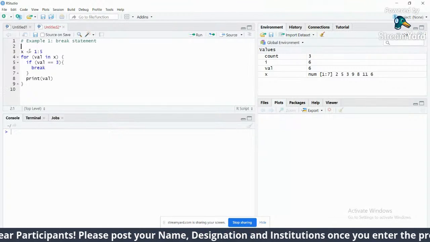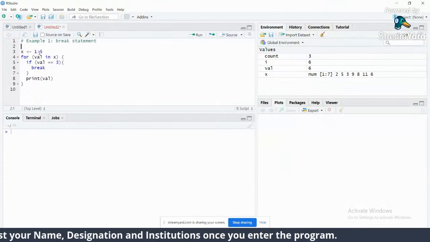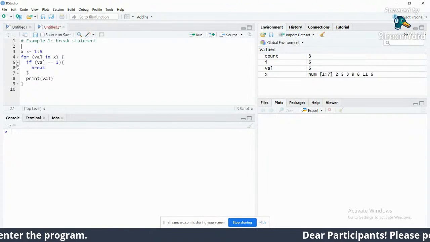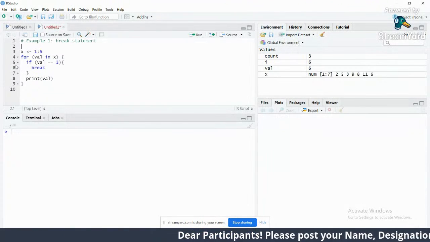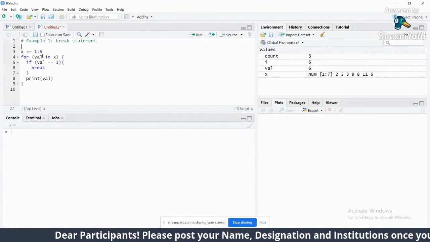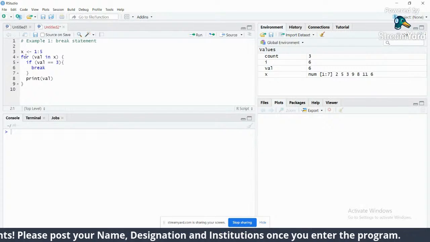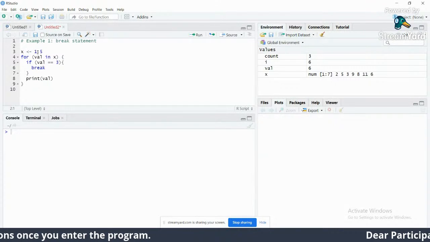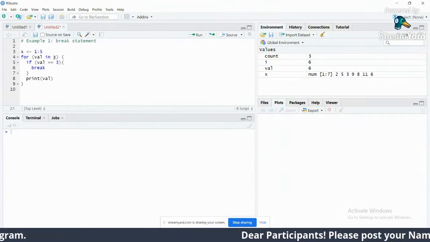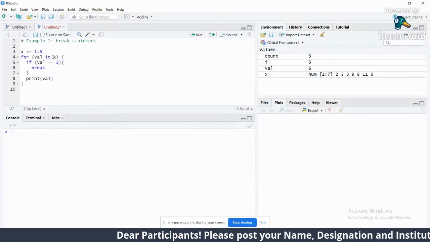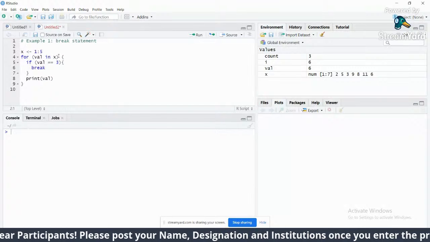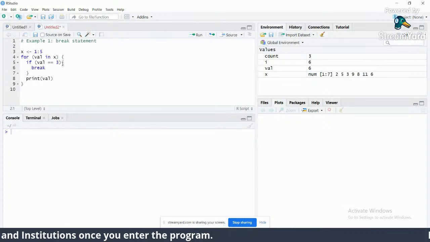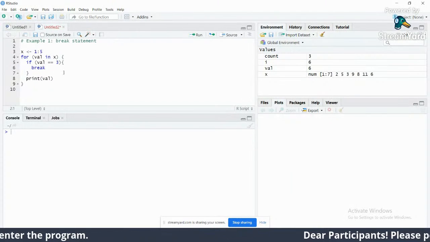Now when you look here, I'm using a colon operator, which I told you is a miscellaneous operator. It means I'm taking the sequence of values 1, 2, 3, 4, 5, continuous values from 1 to 5, and assigning them to the variable x. In my for loop, val is 1, 2, 3, 4, 5, whatever value x takes each time. Initially it takes the value 1. Now inside the for loop, I am checking if 1, because my first value is 1, is equal to 3.